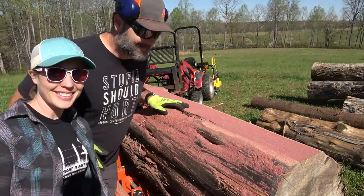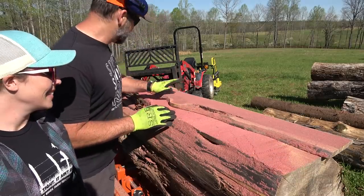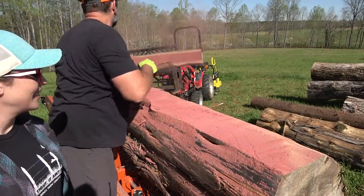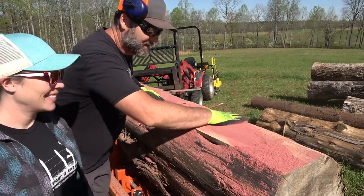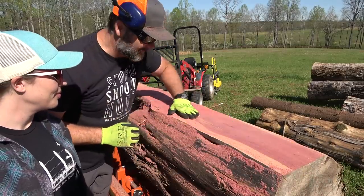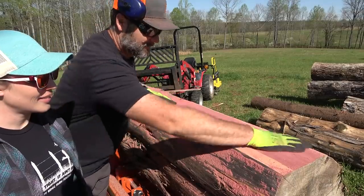Guys, this is absolutely beautiful. So, Mrs. Stoney Ridge has yet to see this. I can't throw this away. This is going over there. It's too pretty to throw away. Look at this grain. It's purple. It's almost purple, completely purple. Look at that. Isn't that awesome? Beautiful. It is beautiful, beautiful wood.